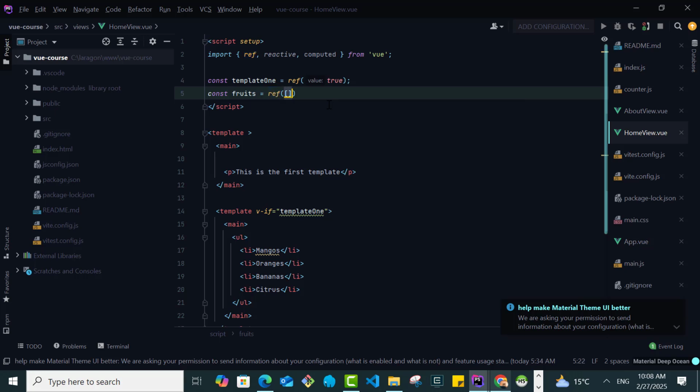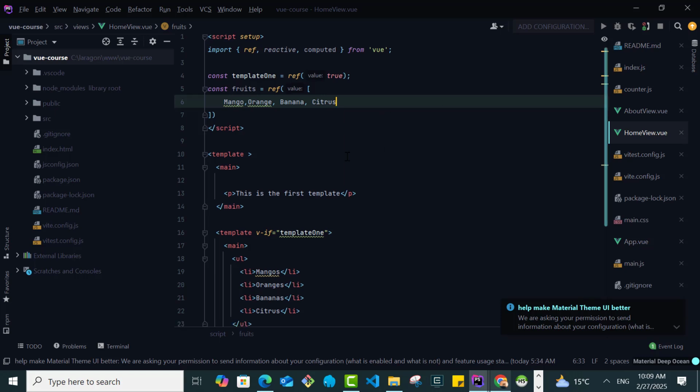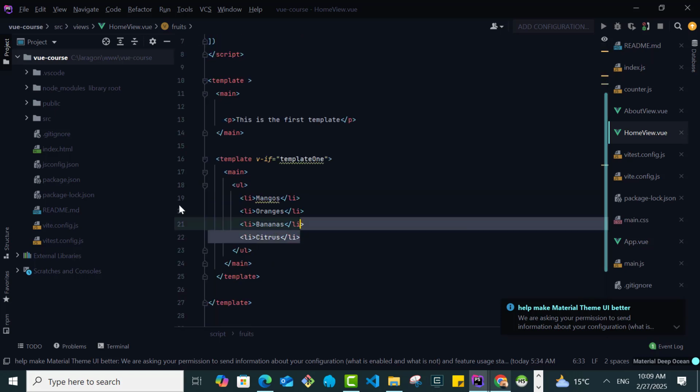For this case, I'm going to use an array and pass my data here: mango, orange, banana, citrus. Then I'll just remove these.